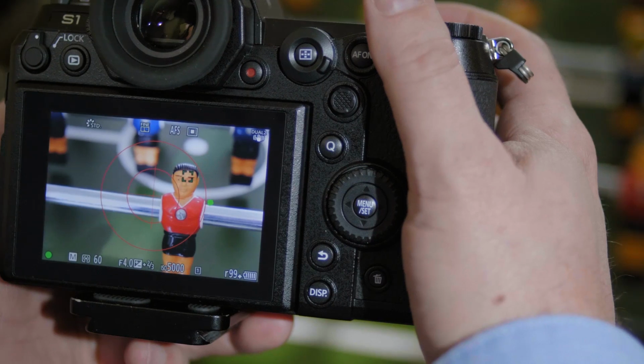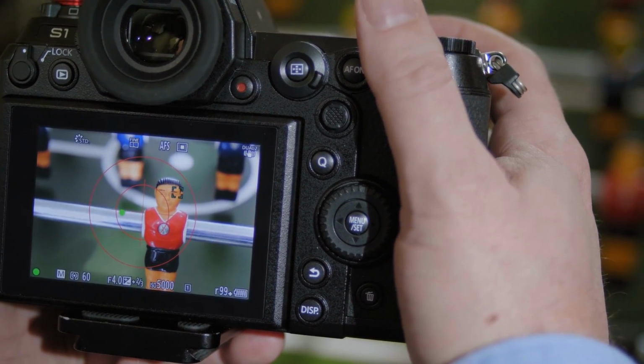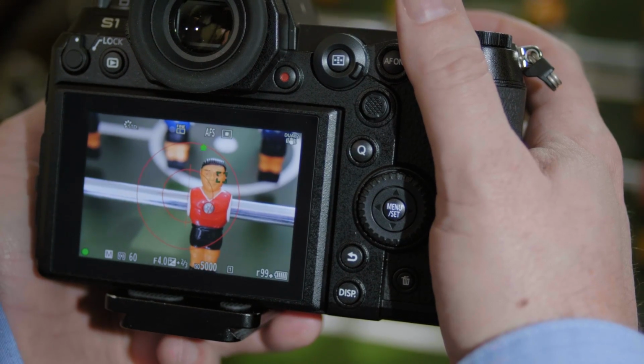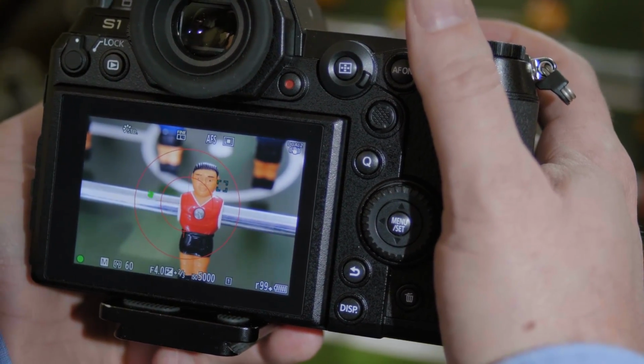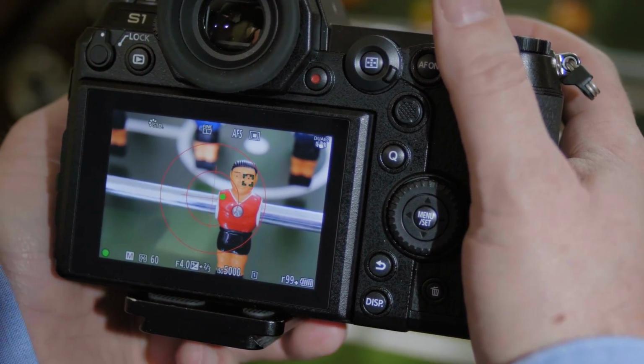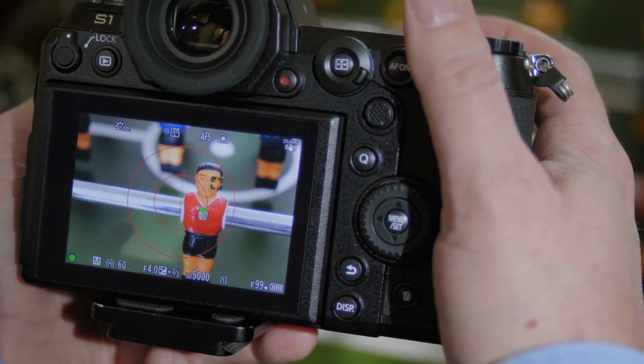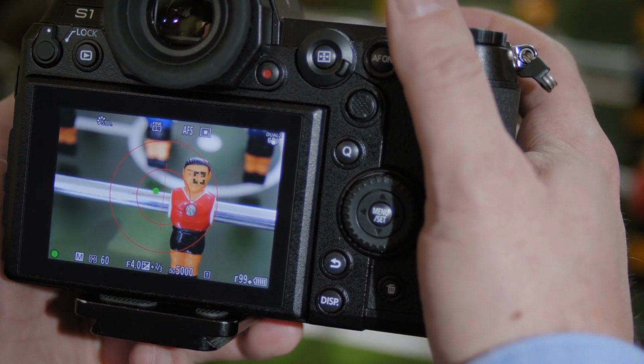In the center target, that means that the stabilization is at its most effective. If that green ball begins to move to that outer circle area, the stabilizer will be less effective. And if the green ball touches the edge of the outer circle or further, that means the stabilizer is no longer able to steady against your hand movement. IS status scope will teach you how to hold your camera more steady so you get sharper photos, and that's all of the great features we have in the image stabilization system of the S-Series cameras.